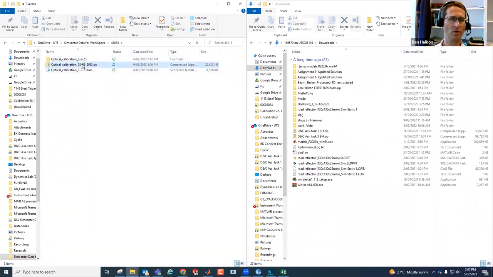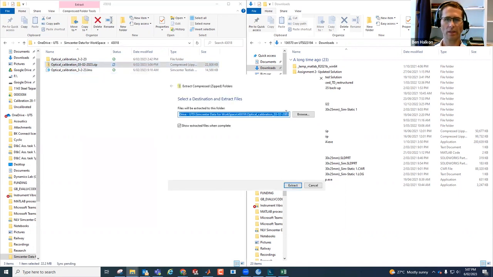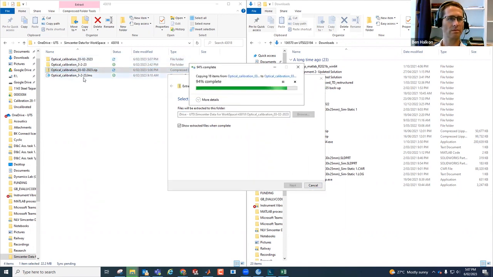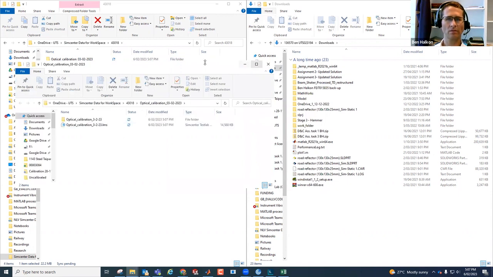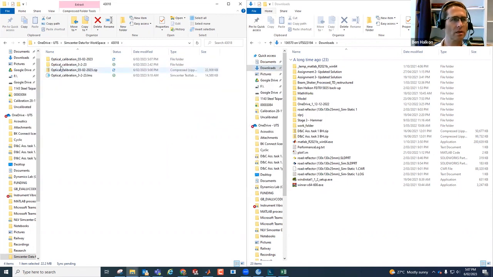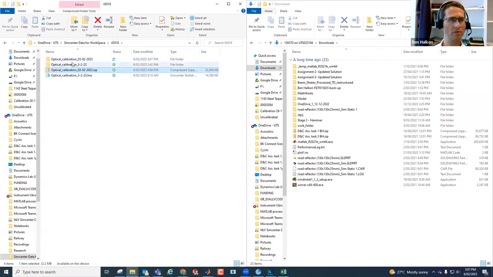So if I unzip this folder here, then it will result in a folder and a project file for Simcenter Testlab. In fact, what it's done is create a new folder with the same name as the zip file. So in here, we've got exactly the same two files as I've got up here at this level. So I can remove these two because that's just duplicating what I have already here.